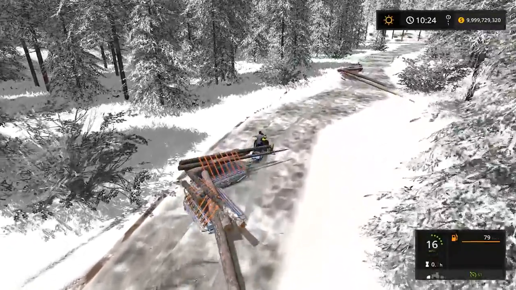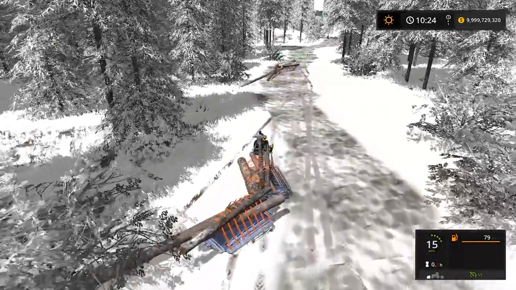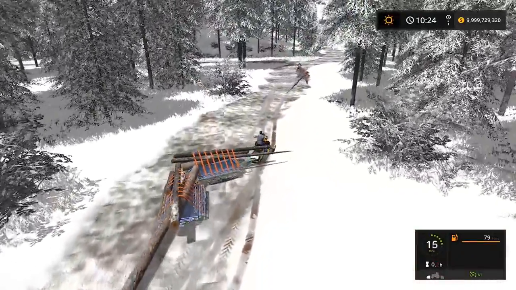Taking us a while. We're doing 20 miles an hour. Oh, dude, it's getting a little tough through here. Good thing we're not going uphill. If we were going uphill, we'd be screwed. We're slowly going uphill right now. Oh, gosh.